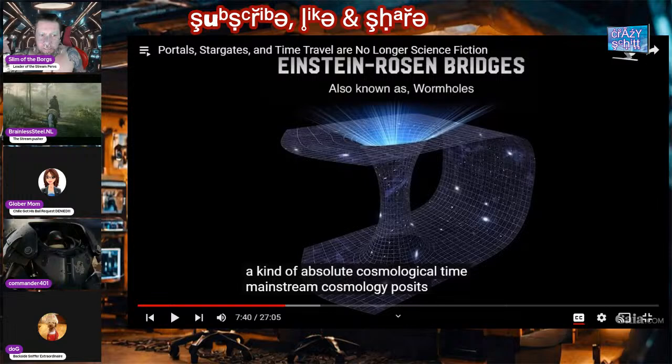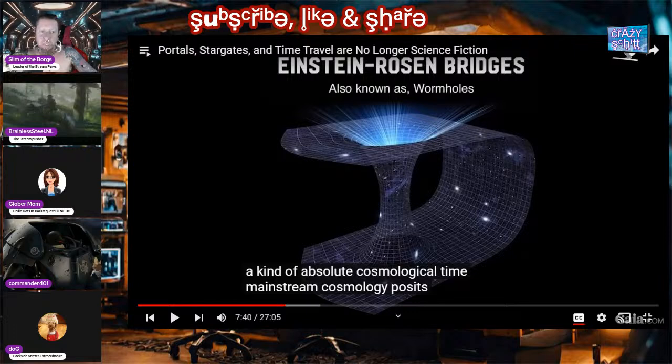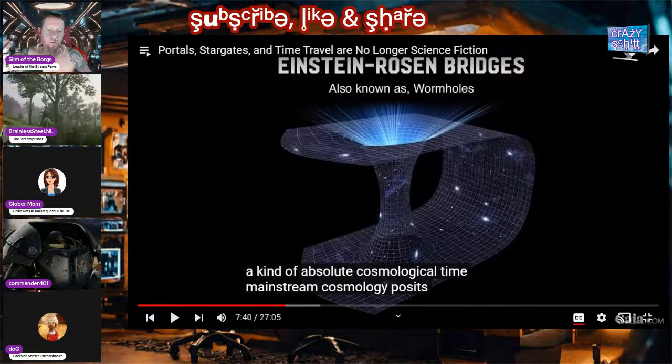It's definitely just a theory of something that we have come to understand that may be a thing, the Einstein-Rosen bridges, which is a wormhole. But once again, they're called Stargates too. That's what Stargates are kind of based on. And I'm going to say theory, even though I know that a theory is something that most likely is the best representation of something. And this is what it is. But is it a thing yet? No, we can't completely say yes or no.